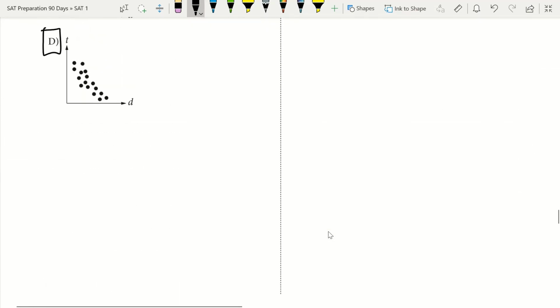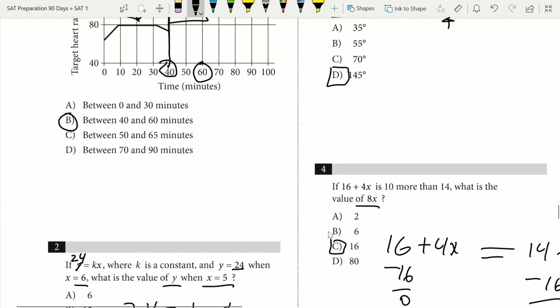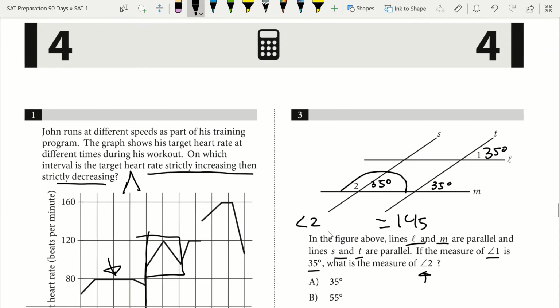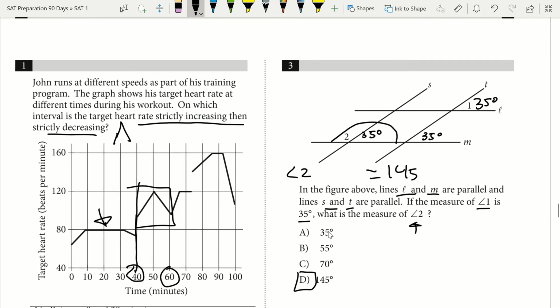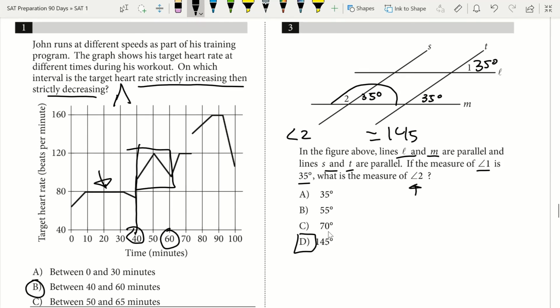Now I finished with right around 20 minutes left. So that was obviously ideal for the amount of time I want to have left. That means I didn't necessarily rush it, but at the same time I wasn't going slow either. Okay, so I'm really just following the same procedure I've outlined before. There are no problems that I was unsure of or had to guess on. The next thing I'd be doing is any problems that I had starred as needing to check my work. In this case there were none that I starred.